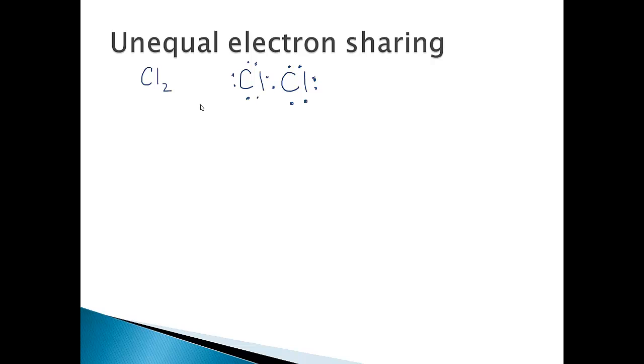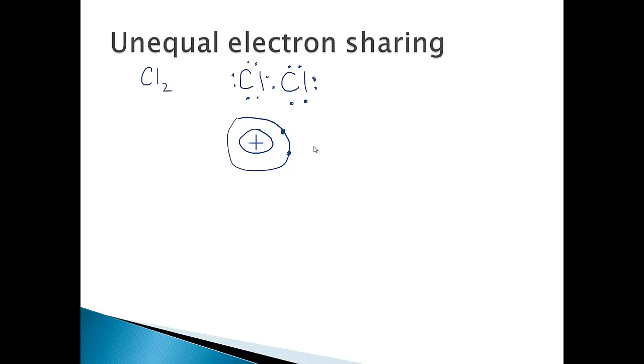Now, in reality, what's going on, remember we've got an atom, and an atom has a nucleus, and in the nucleus of an atom there's some sort of positive charge. So I'll draw a plus sign here, put a circle around that. And we also know that there's this valence shell. So I'm going to draw this outer circle. That's our valence shell. And in that valence shell there are going to be some electrons. So I'm going to put some other dots here. These are the electrons that we're imagining are being shared between two atoms.